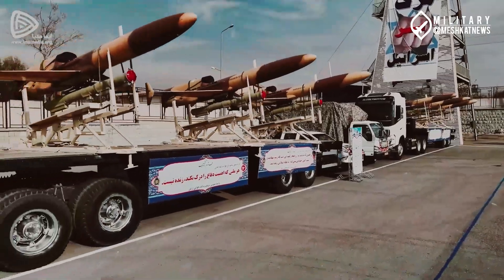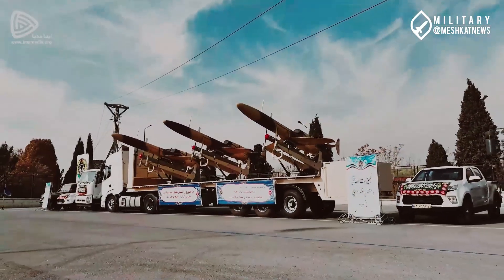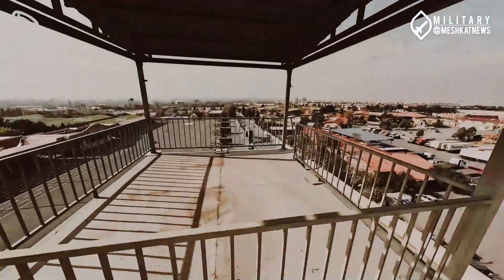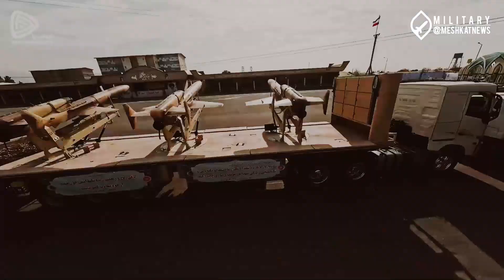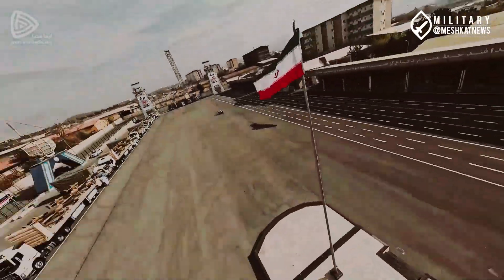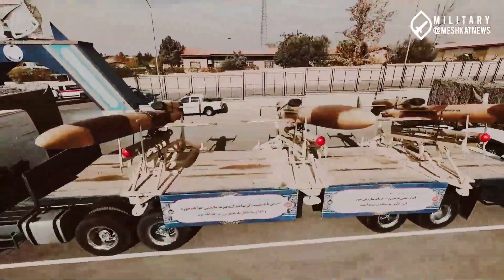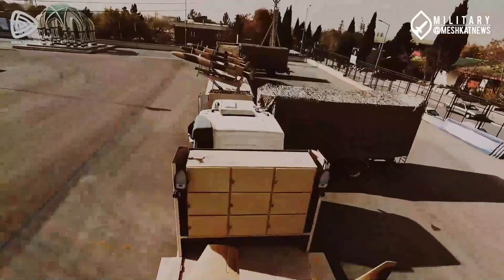In this video, we will discuss the Rasul Air Defense Project, which was launched by the Iranian Army's Air Defense Force to develop an interceptor drone. It can be said that this project is one of the few operational systems in the world with the capability of air-to-air drone combat. Given the novelty of this field, the development of the Rasul Project is still ongoing, and it will certainly receive necessary upgrades every year until it reaches a fully reliable stage.